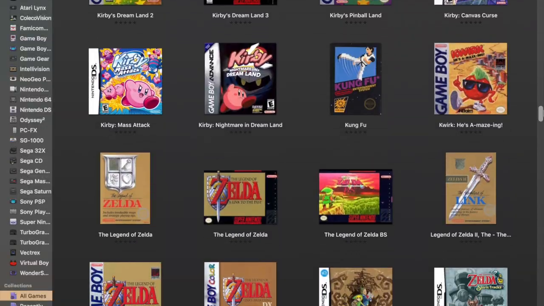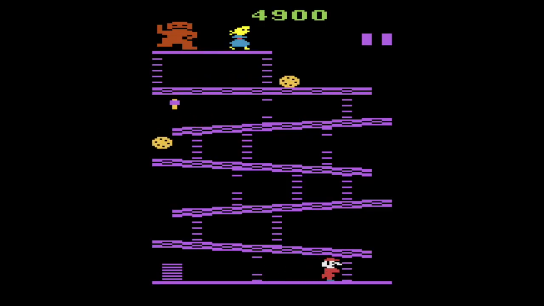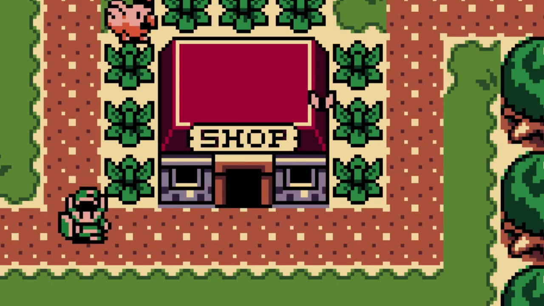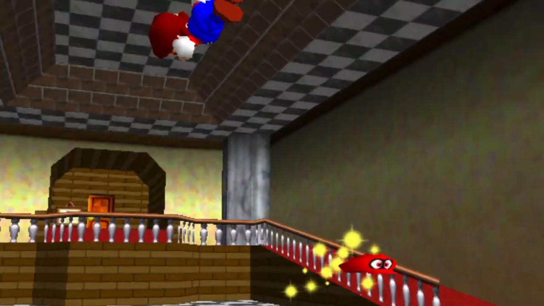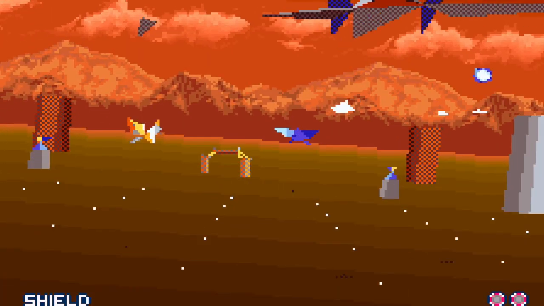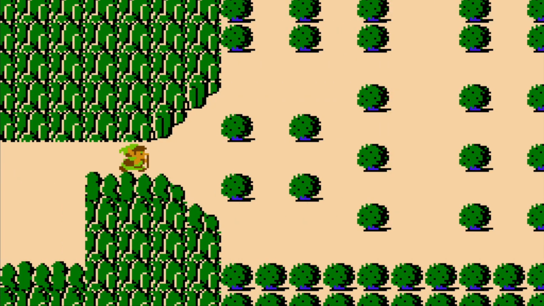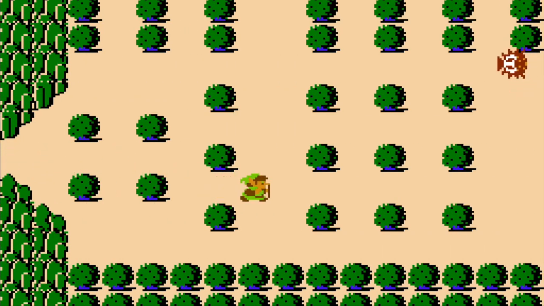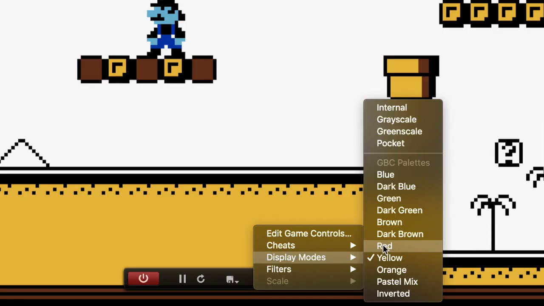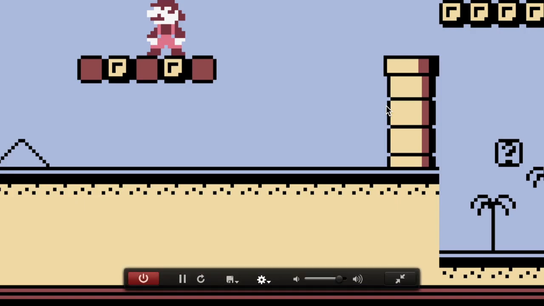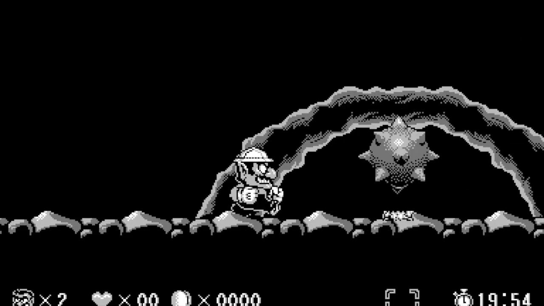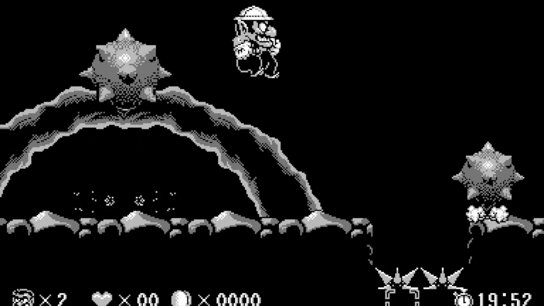code. There are systems such as Atari, Virtual Boy, Game Boy, Sega Genesis, N64, SNES, NES, and more. Each emulator has filters and effects that you can enable. For example, you can change the filter on Game Boy Color titles, and also remove some blaring red on the Virtual Boy games, which will look better.